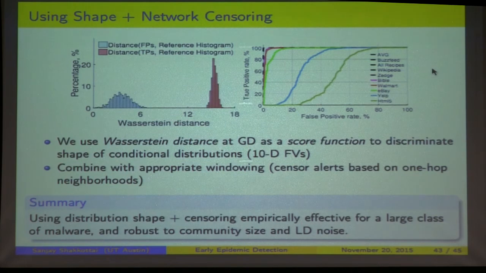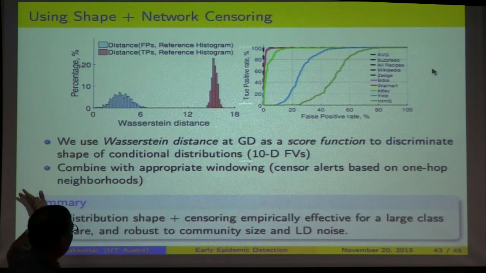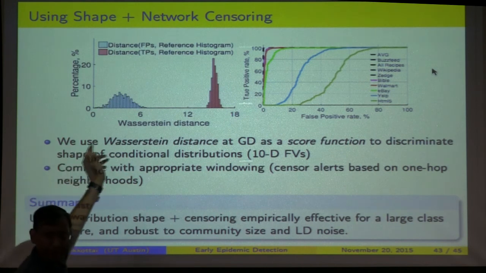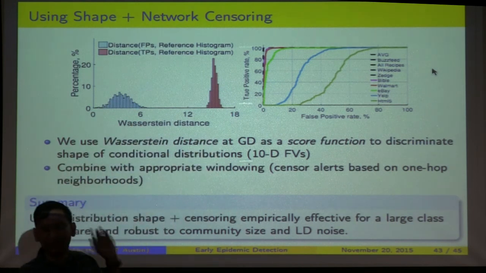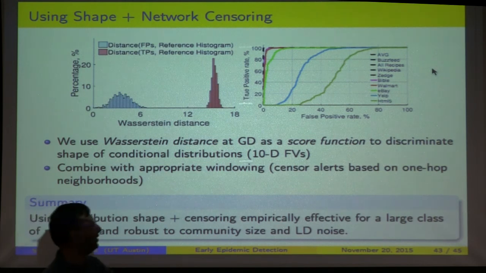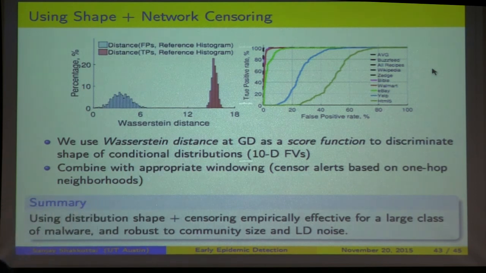Each time you get a signal, you compare its distance with some baseline, say a uniform distribution. That gives us a scalar metric, and then we plotted that distance over many realizations, for benign and for malware. It's a nice sharp separation. It basically means that at the global level, a threshold test will separate these two in this kind of setting.